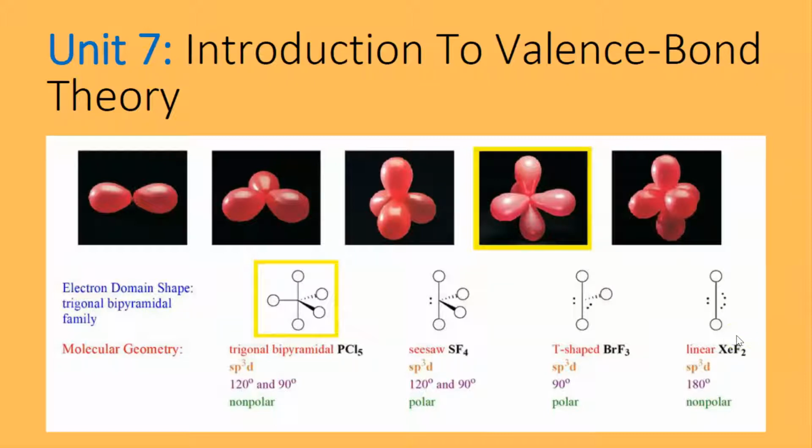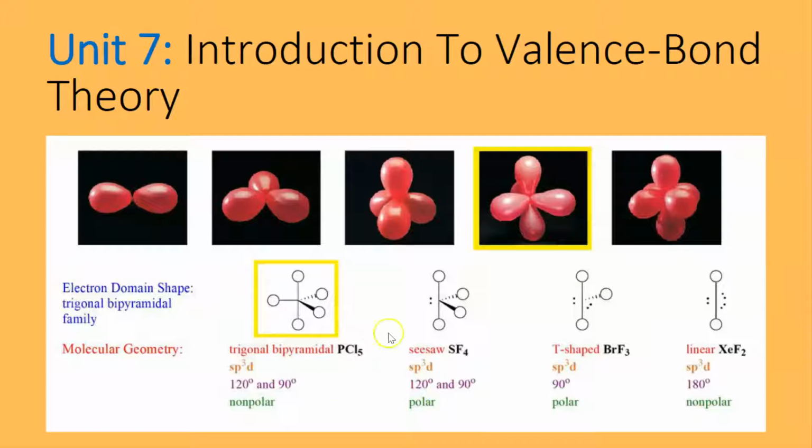Hello. While in the previous videos of Unit 7 we talked about bonding and how we could get a Lewis structure from the chemical formula, we never really made a strong connection between the orbitals that we see in an electron configuration and the actual bonding that takes place in the molecule. For the next couple of videos, we're going to look at two theories of covalent bonding that will connect the atomic orbitals that we know to exist and the bonding and the geometries that we have seen in the molecules that we have studied so far.